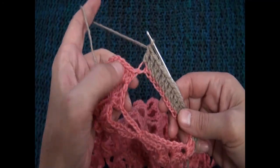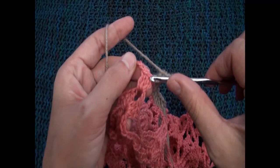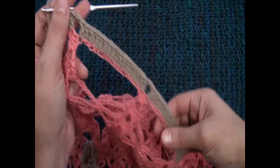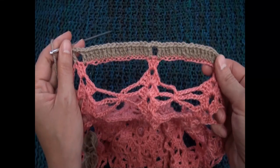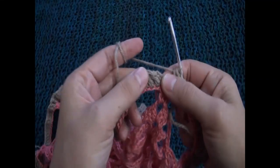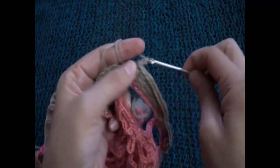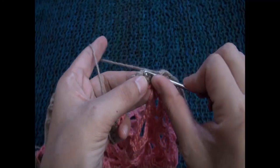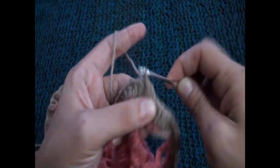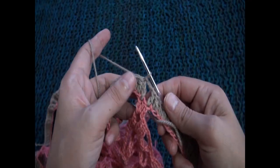And now again, through this next double crochet chain, I'll make 1 double crochet, chain 2, I'll skip this next chain and through the second chain, I'll make 1 double crochet. So I'll repeat this throughout row 16. Now to finish row 16, I'll chain 2, then right here through this third chain, I'll make a slip stitch. So this completes row 16.